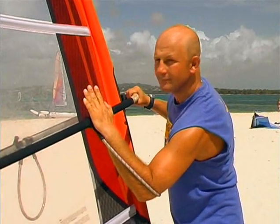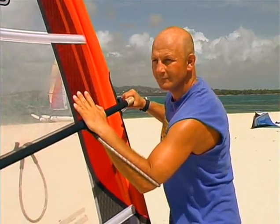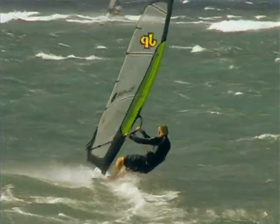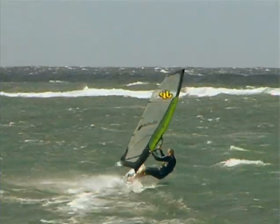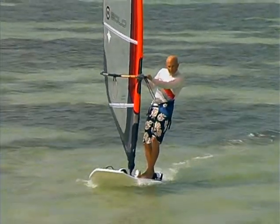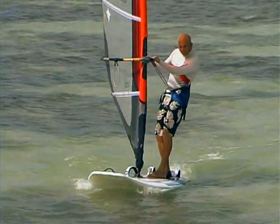Adjust the line to be longer than your forearm, with your elbow in the line and palm around the boom. With longer lines, you have more space from the rig and are more able to get low and flatten the board. If you're using a seat harness or you have a lower boom, then you may choose to go for line length from elbow to thumb.